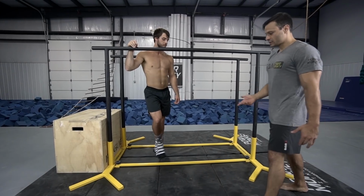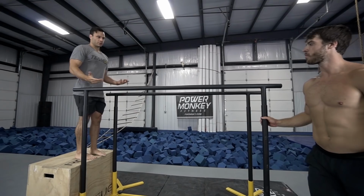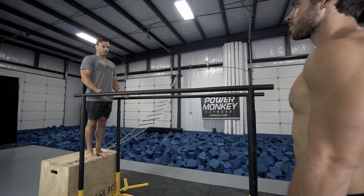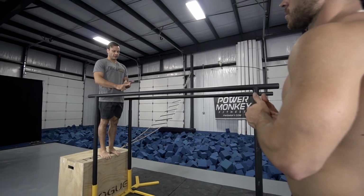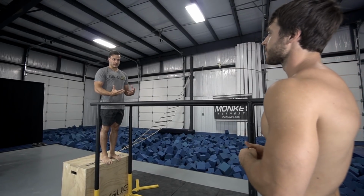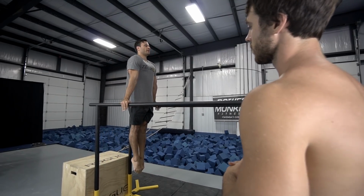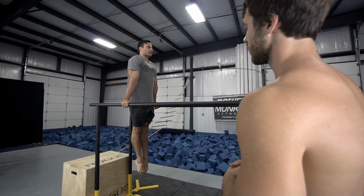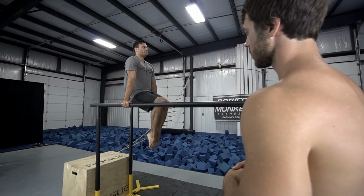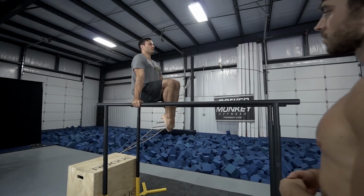All right? Okay, next position will be just a tuck position. So, like with anything, if we can shorten the lever, you're going to make the position easier. So for people that are trying to go to L-sit that don't have the mobility or the strength to be able to do it, shorten the lever, make it a little bit easier so you can work on better position, all right? So that support stays the same. The tuck is going to be knees and feet together the entire time, and you'll bring the feet up, the knees up, trying to maintain that torso in that same initial position.